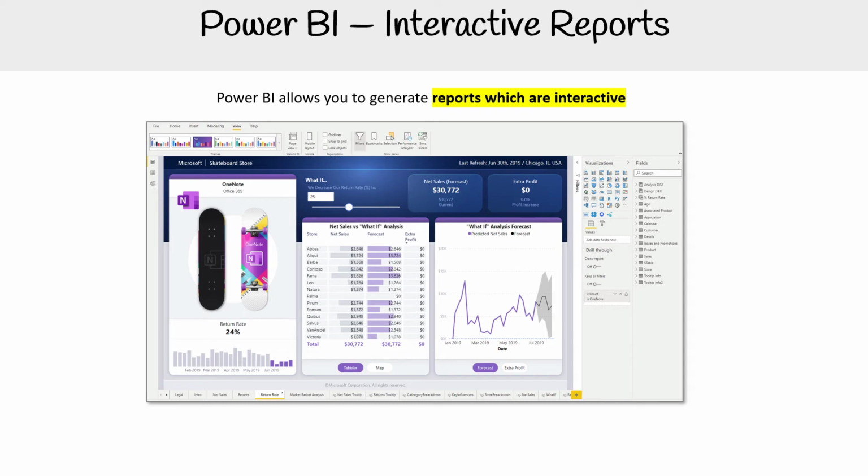I just downloaded the example one that Microsoft provides. And as you can see, in the middle of it, there's a little knob. So that kind of gives you an indication of interactivity. Or there's other buttons here. So if you go here, you can actually click between map and tabular. I believe you can move this range around to get different information.